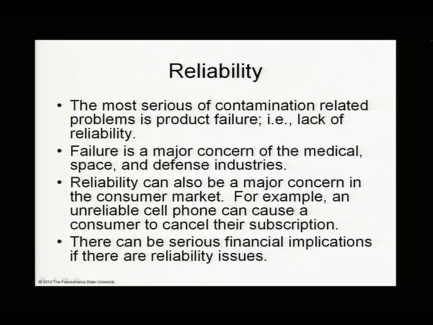If a product performs the way it should, then it's reliable. And the most serious of contamination-related problems is product failure. Lack of performing the way it should, that is, lack of reliability. And failure is a major concern, especially when you're producing nanoproducts that are being used for medical applications, for space applications, for the defense industry. These can be particularly unacceptable.